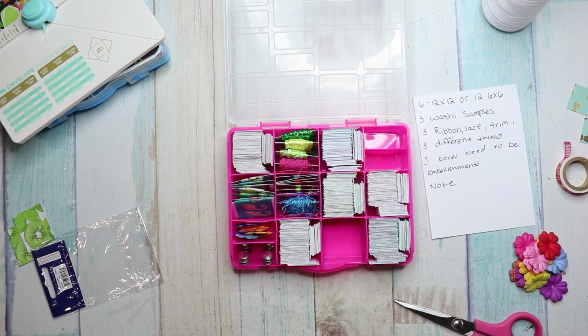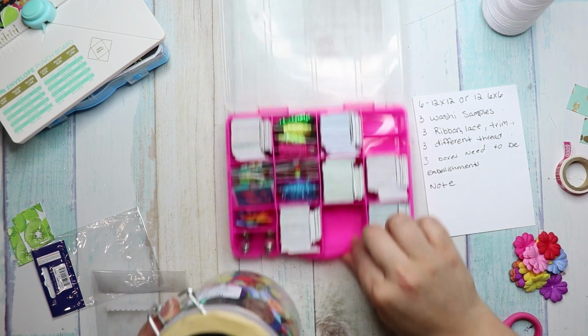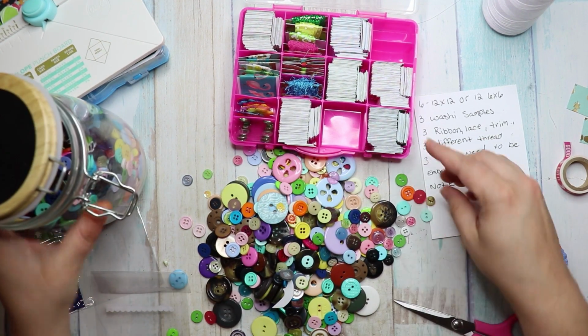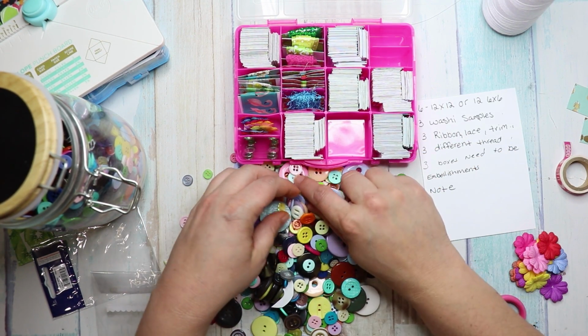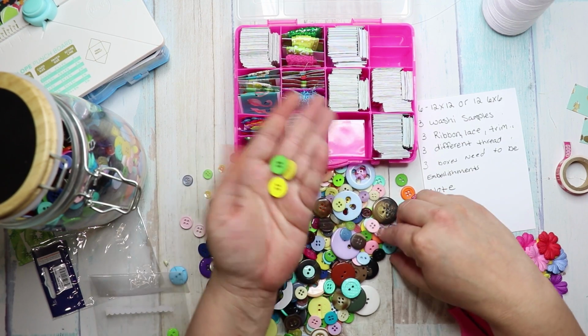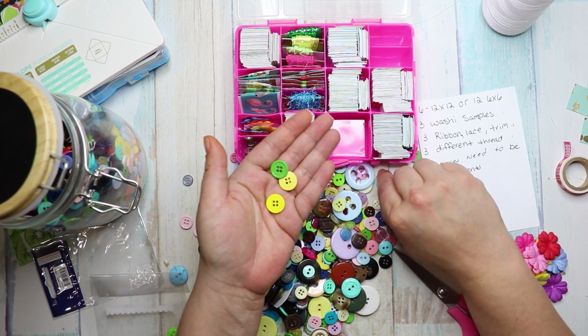Alright, so next up I'm going to add some buttons. And where is my little bag? We'll put them in this little bag. And here's my button jar. So I kind of want to go with the summer theme. I'm going to dump these out. And I could just stick these in, but I like to kind of organize them a little bit. So there's green and yellow, and it's good to have them in your hand so you're making sure that you know what you're sending.